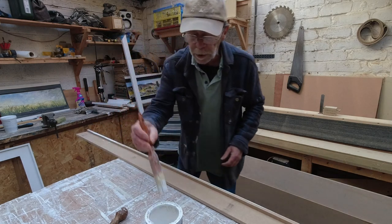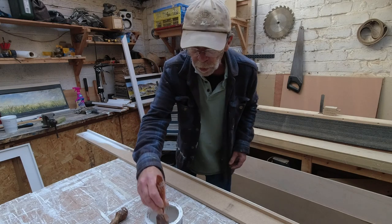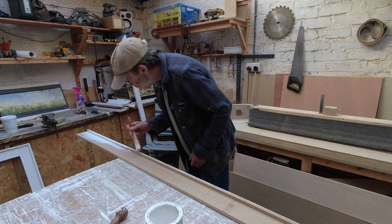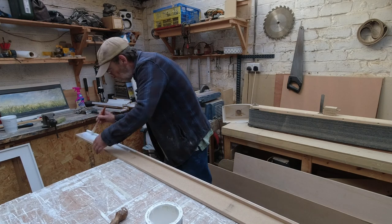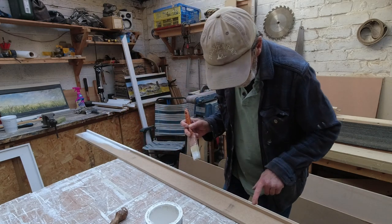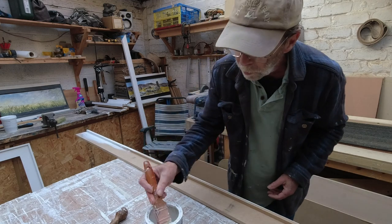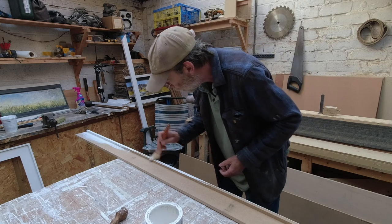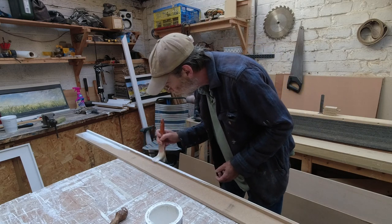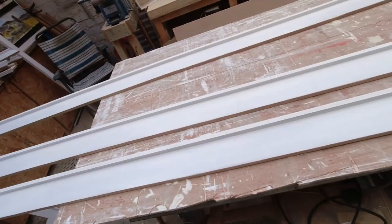First things, we just want to get a coat of paint on there — this will seal it, and then we'll sand all of this down before we start actually making the frame itself. A good thick coat of paint. I find this section of the MDF — the flat surface is fairly smooth, but as soon as this gets a little paint on it, there'll be a sort of grain rise. So this will want sanding down quite heavily to get it nice and smooth. We've got three of them done now, all had the first coat of paint. We're going to let them dry and then get on to the next stage.